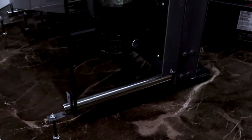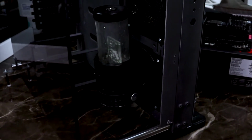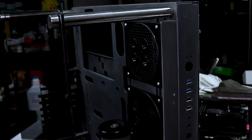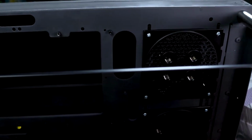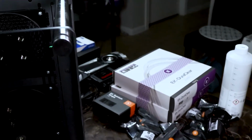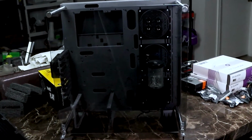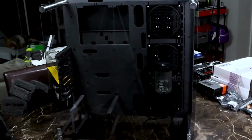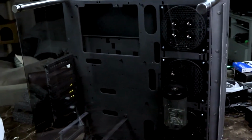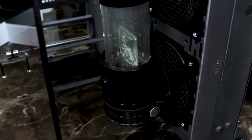The entire build is based around the Thermaltake Core P3, a case that is in many ways awesome, and in many other ways, not so awesome. It can be used as a test bed, but not with a radiator, because then the radiator would be blowing down or trying to suck air from the bottom of the test bed array. You can use radiators up to a 420 millimeter, but not if you want to put the glass on and use the standard radiator mounts.